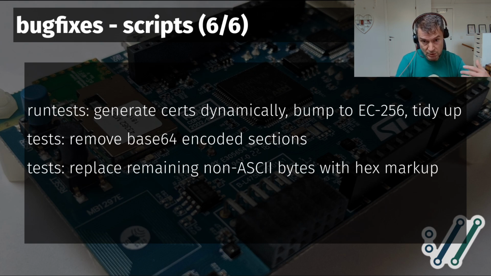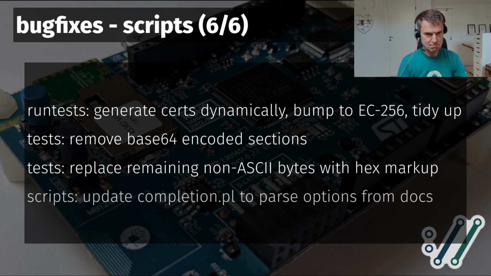Right, and now we don't have any more binary data in any test files. They're now encoded in the hex markup that we have for test cases. It also makes the test files easier to transfer between systems and so on, because they really shouldn't contain binary data, and this is just better.